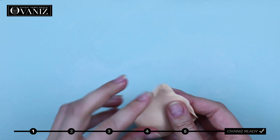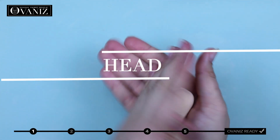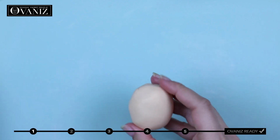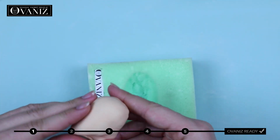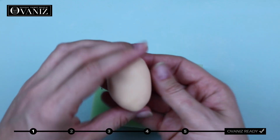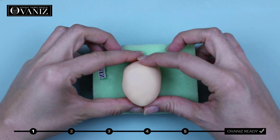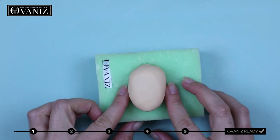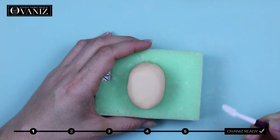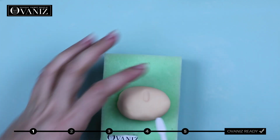Take the piece of the skin color fondant, tuck all the creases behind, and roll it in between your hands into a head shape. As we learned in the previous videos, a head shape resembles an egg. It is rounded at the forehead and pointy at the chin. Just smooth the fondant as much as you can. We need a smooth surface to work on. Pinch out a jawline, and this is the shape we're looking for.